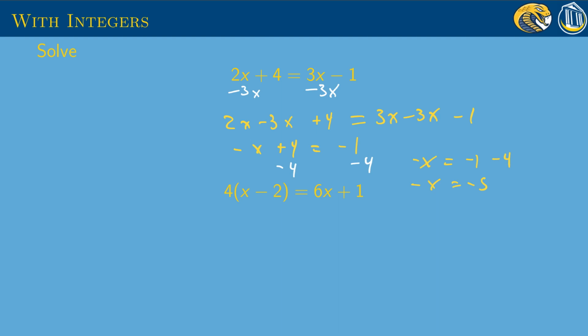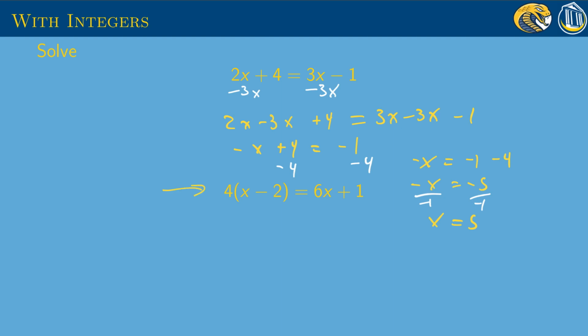And finally, we want to get rid of this minus sign. We'll divide both sides by negative 1. And that gives us our final answer, x equals 5. If we want, we can check by plugging back x equals 5 into our original equation and making sure that both sides match up. Now usually we won't go through this in quite as much detail as I just did there, so we'll try the second one and I'll combine a couple of these steps.